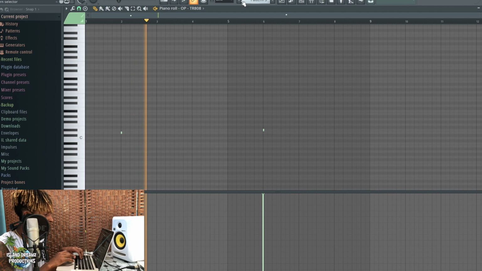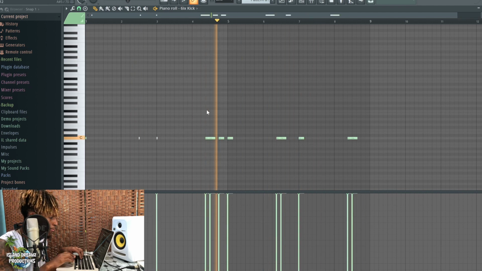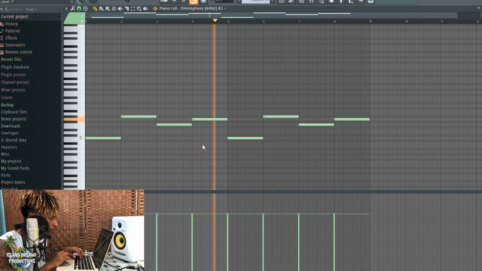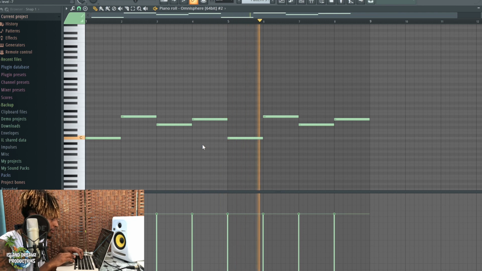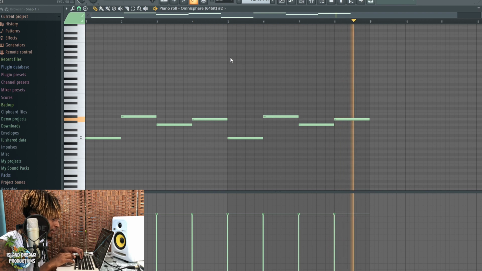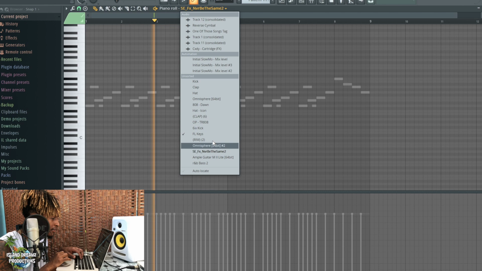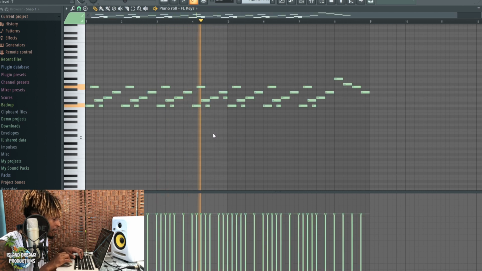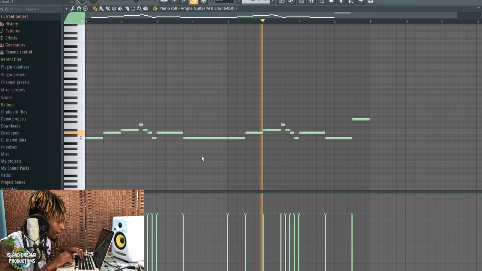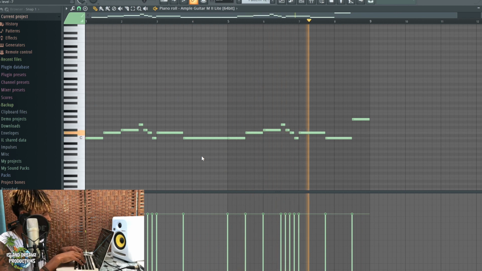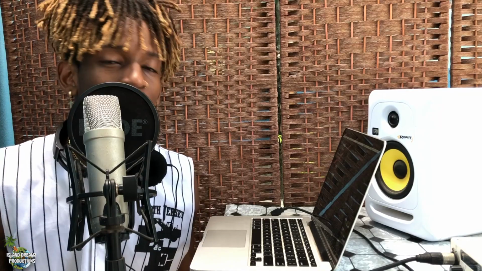I added in this open hat, this rim sound. I also added in this kick pattern. I laid this melody down with a voice patch in Omnisphere so it has a nice spooky feeling. I also laid down this sound effect. I laid down this melody with FL keys and added some reverb and a nice little EQ just to polish it off. And then lastly, I added on this guitar melody just to top it off. So let's see what we got. Alright guys, I got the entire beat put down, so let's check it out and see how it sounds.